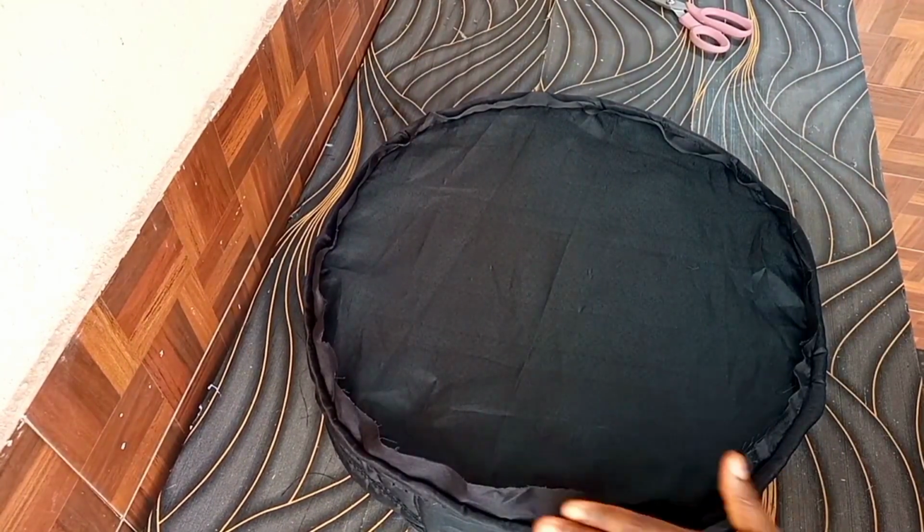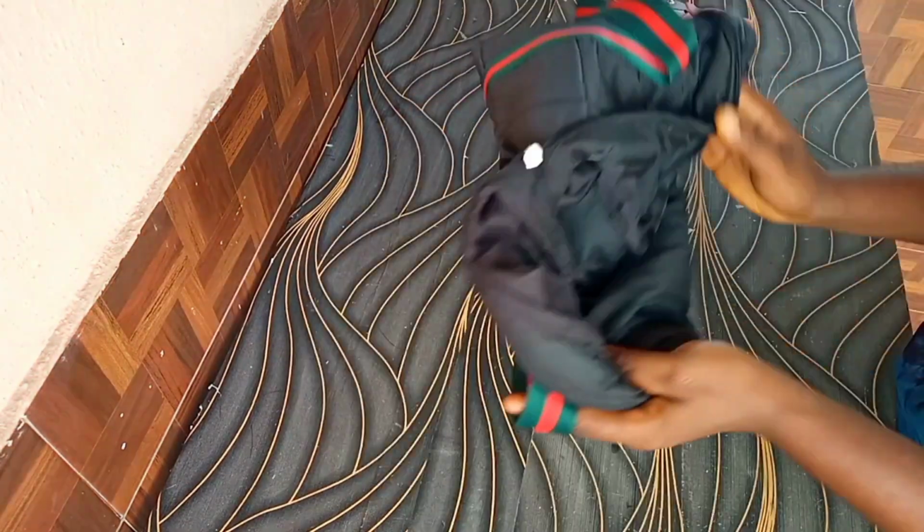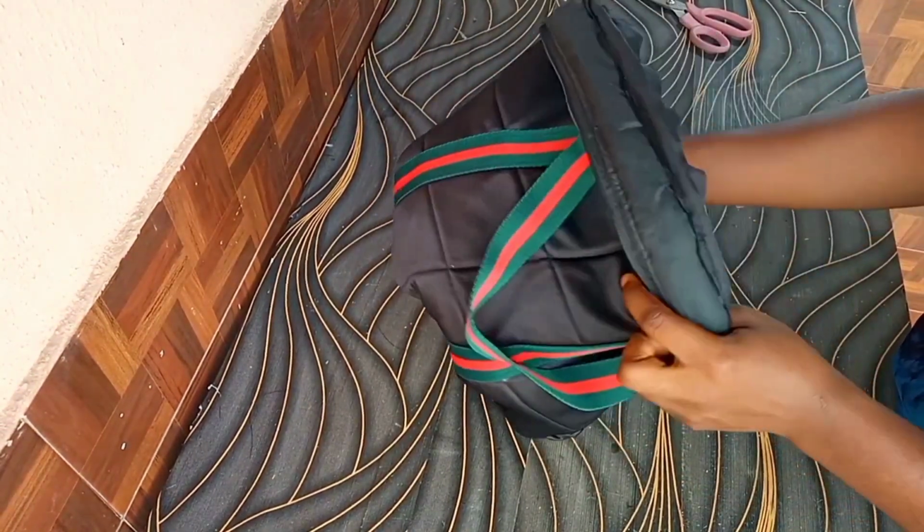After I was done with the stitching, this is how it looks like. I also covered the rough edges with my lining, and I'm going to turn the bag inside out.